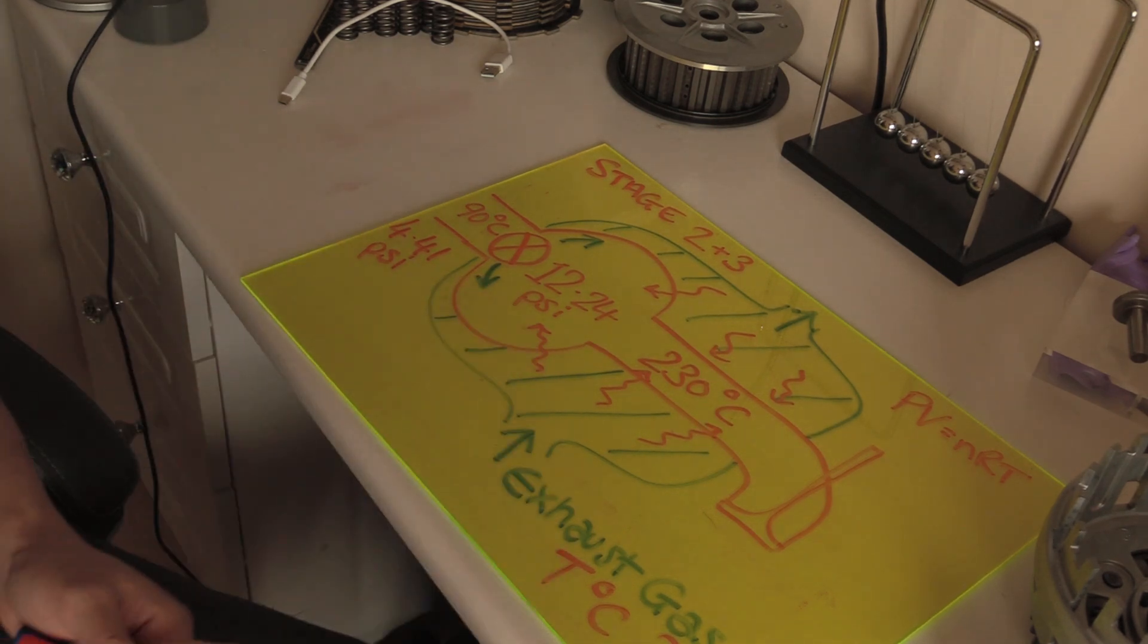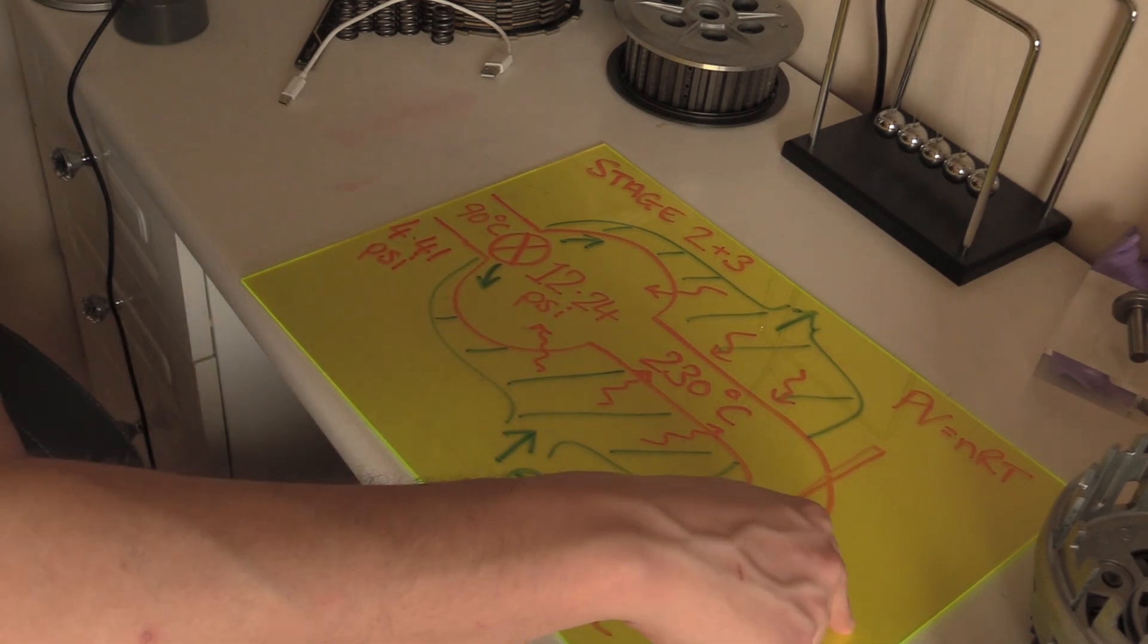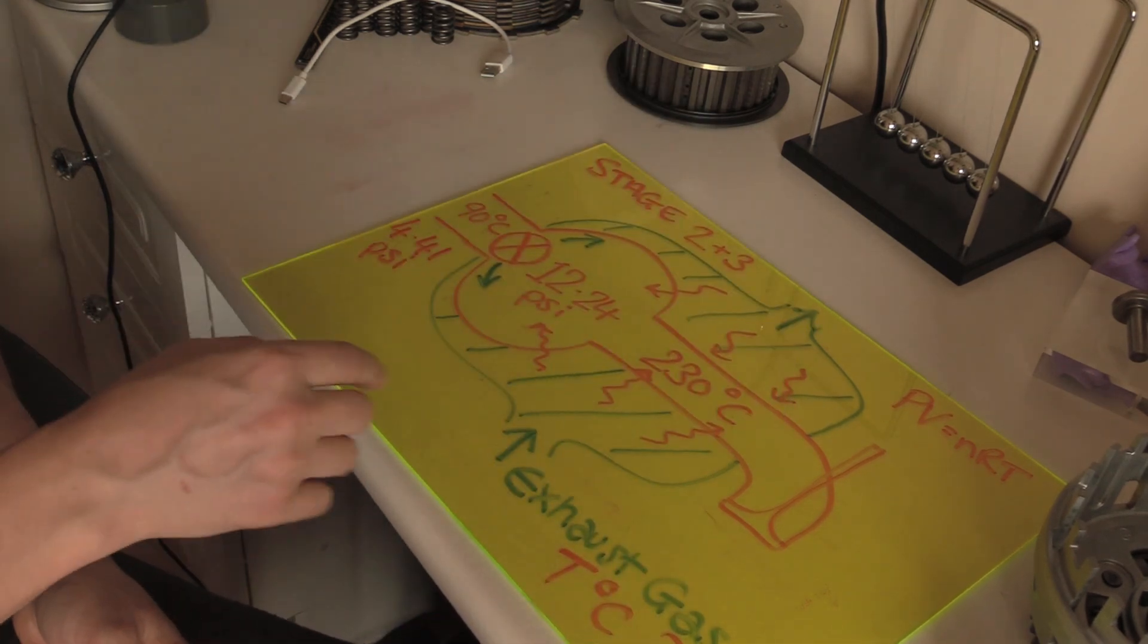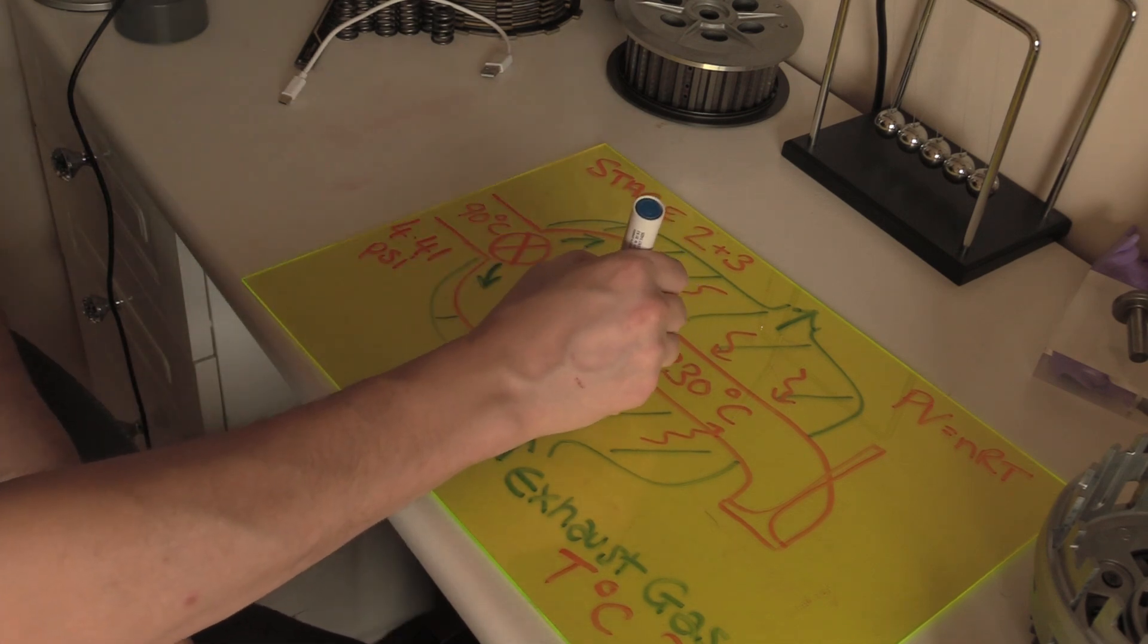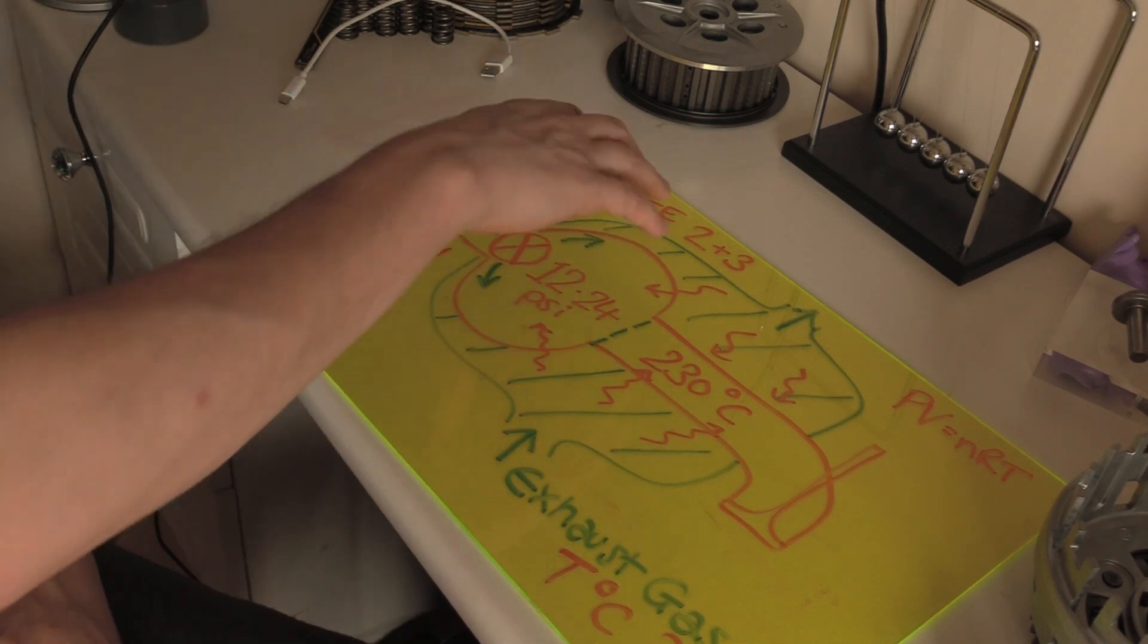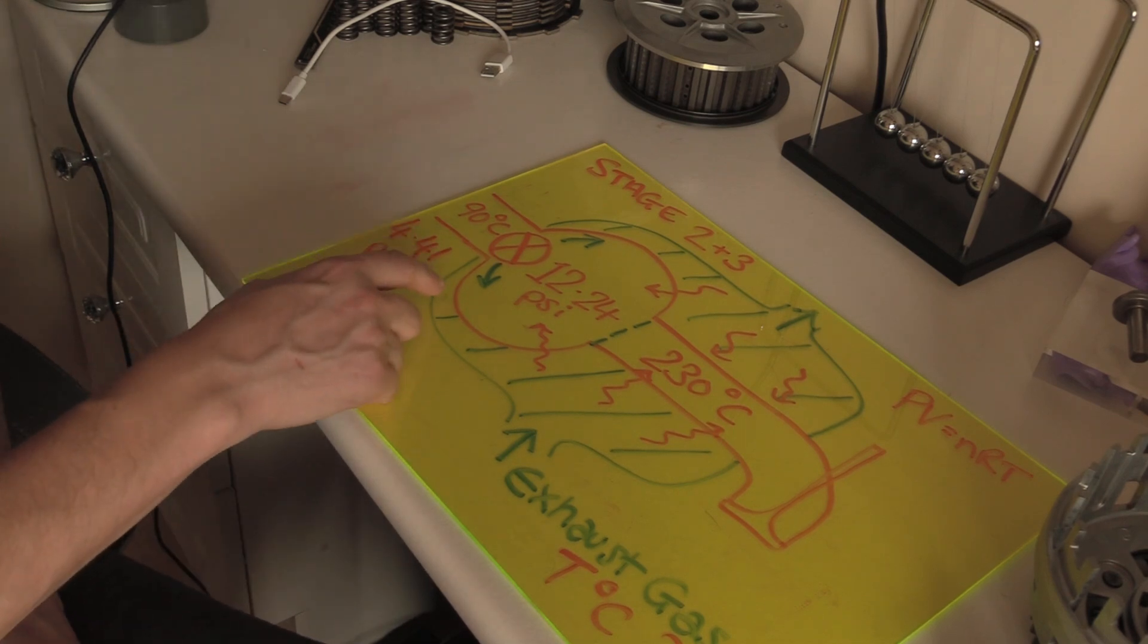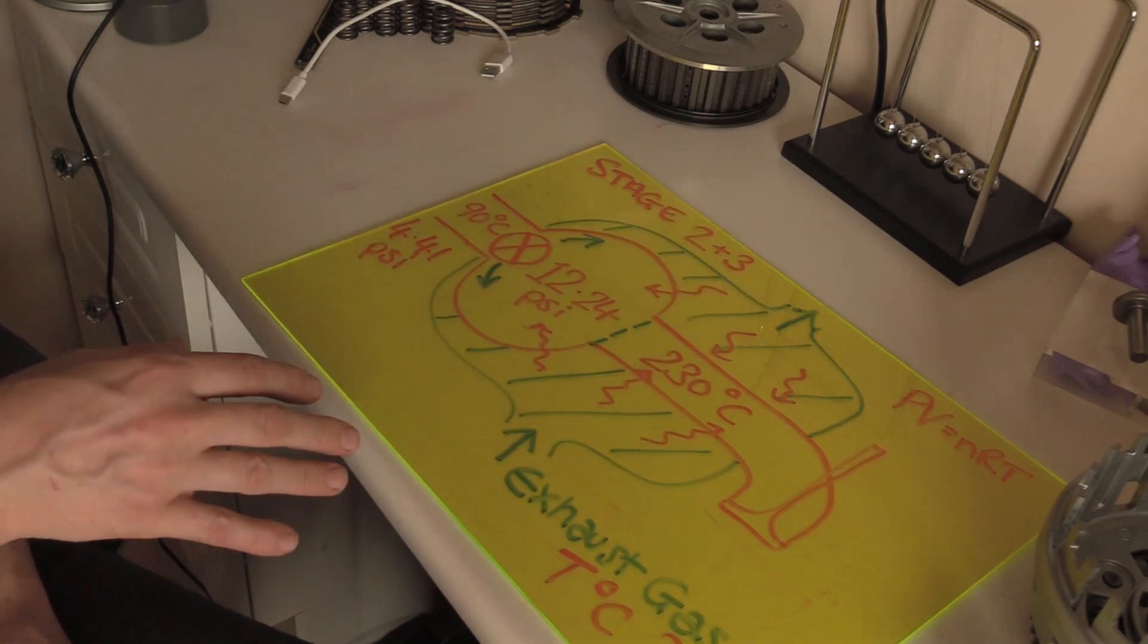As this thing starts to spool up, and you've got to remember it's a knock-on effect, the air's got to get in there first. The exhaust gases, as soon as you start up, the exhaust gases are going to start heating this section. So stage two and three. The stage two and three is, there's the dividing line, supposedly, the actual turbine housing, the turbo, the impeller housing is actually heated up. You're going to have to start the engine up. The exhaust gets pretty hot pretty quickly. So this is going to get pretty hot pretty quickly.